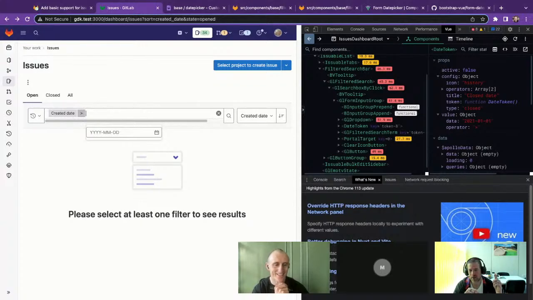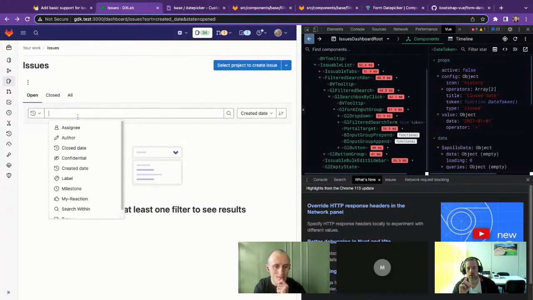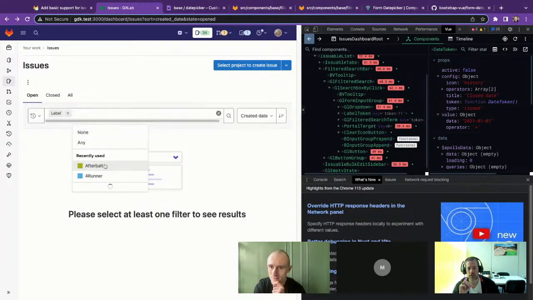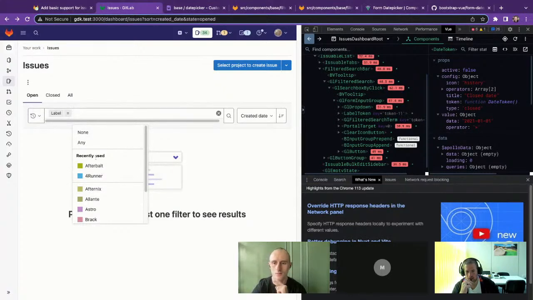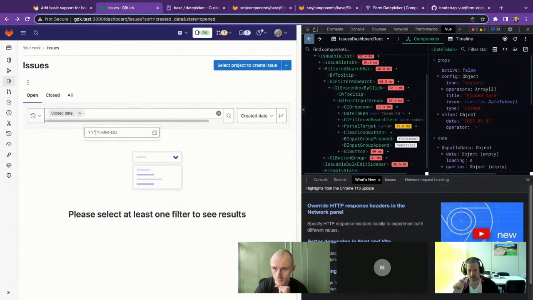There's a bunch of components in GitLab UI, but for example, if you look at the label, this component is in GitLab, not in GitLab UI. And that's the same as how I've implemented the date component. I've built it in GitLab rather than GitLab UI.